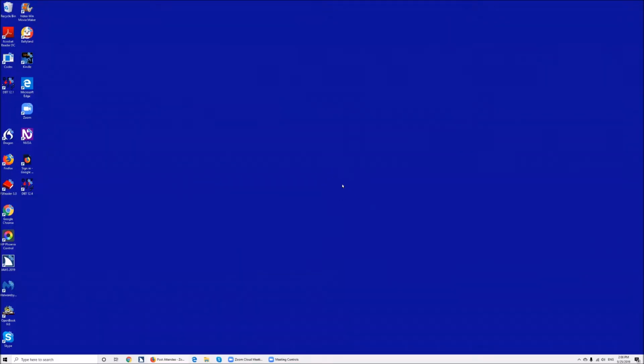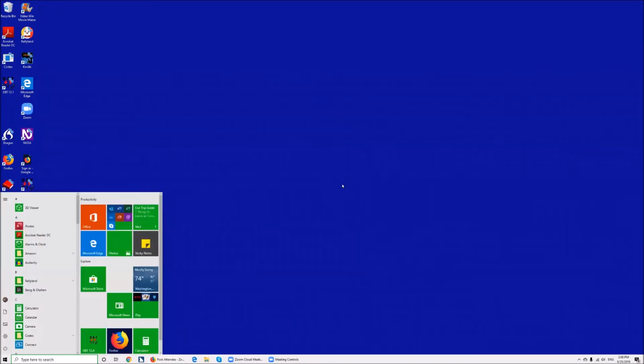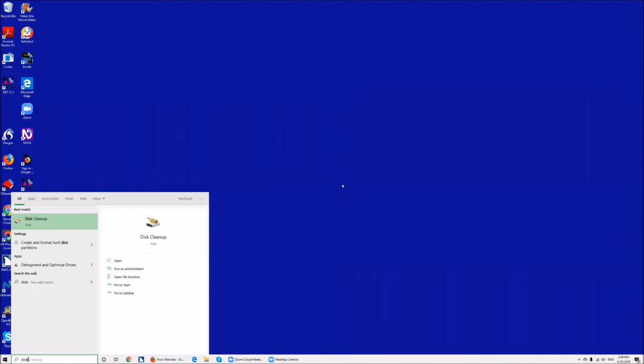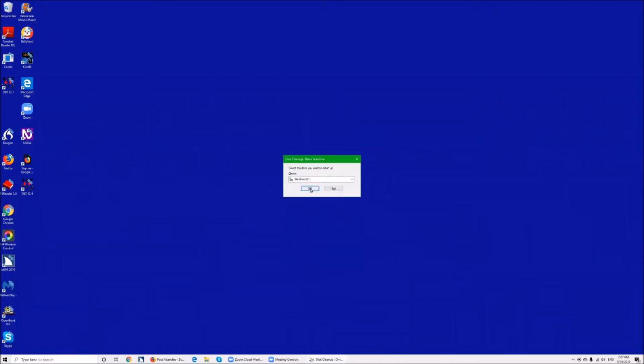Okay. The next thing, and I'm not going to run through the whole program, because it's going to take too long, but I do want to show you to do this also. This is at least once a week if you're not set up to have it done automatically. I'm going to hit my Windows key and I'm going to type in disk, D-I-S-K. Windows key, D-I-S-K, and you're going to hear disk cleanup, and you're going to hit enter. Okay. And it's going to ask you what drive you want to clean up. Well, C is your primary default drive, so you're going to hit enter on that.